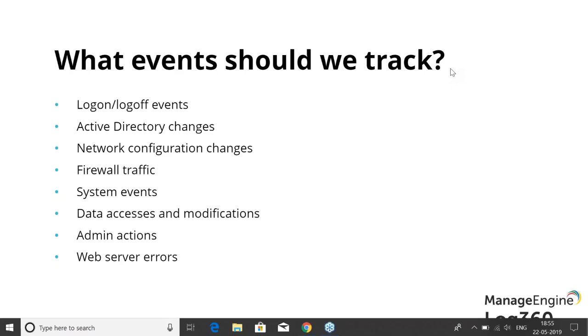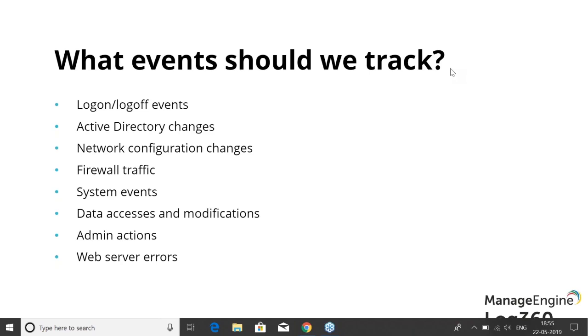And then you have system events, because most attacks inevitably will have a system event. This could be an installation of a software, installation of a service, maybe a system shutdown, a system restart, a launch of a new process. All of these things might happen when attacks, malware such as ransomware, get launched in your network. Some system events might be triggered. So you obviously need to be tracking the system events that are happening in your network.